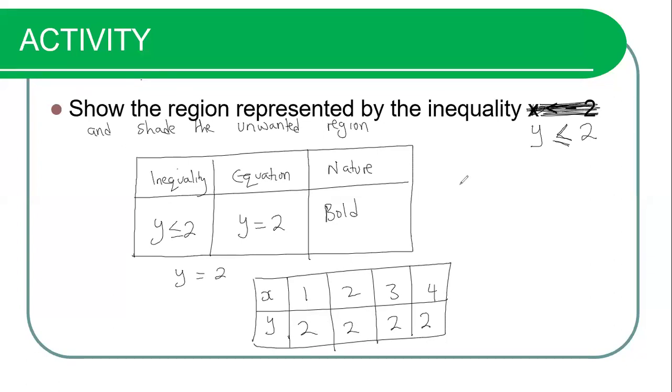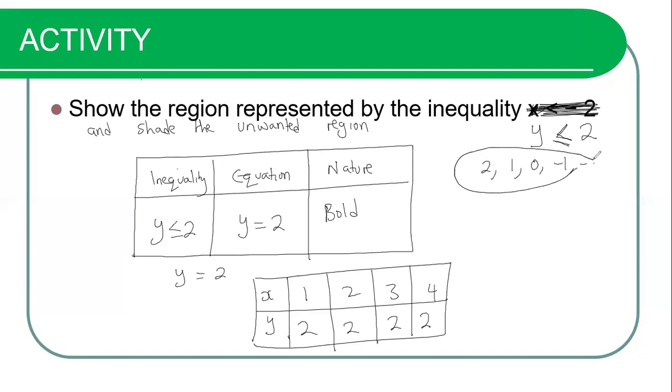Now, you are going to ask yourself, when y is less than or equal to 2, which values are those that satisfy the inequality? Values that are less than or equal to 2. Which values are those, members? Can we mention them? The first one will be 2. Which other value is less than 2? 1. Another one? 0. Another one? Negative 1. Good. Negative 2, yes.